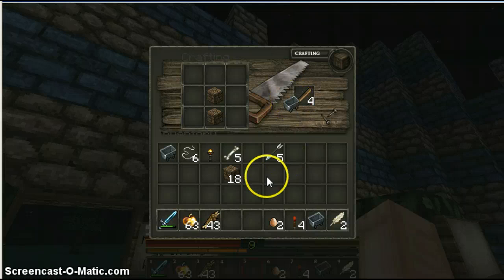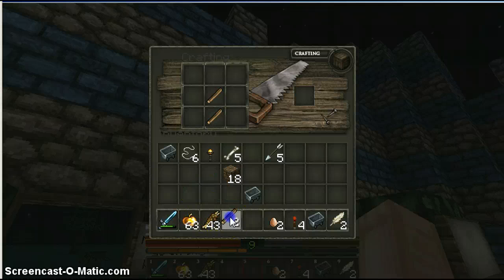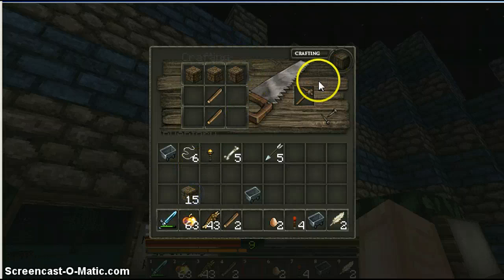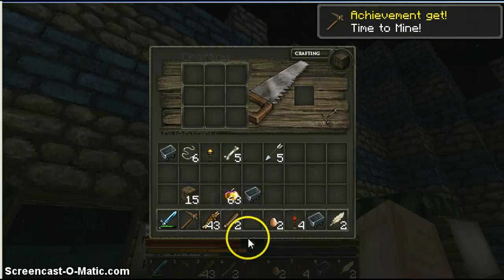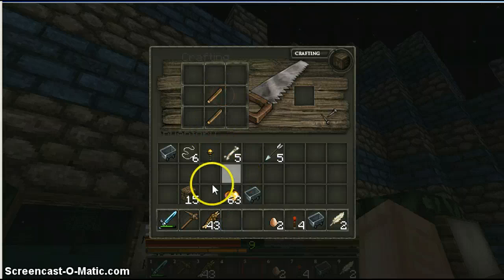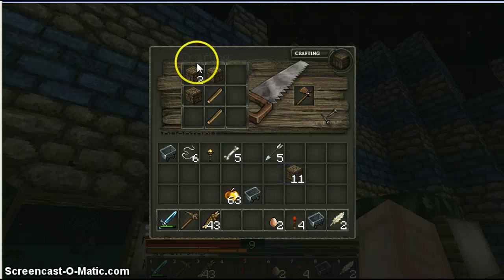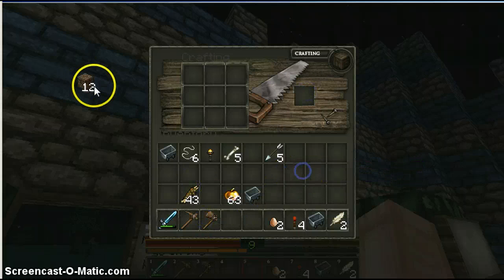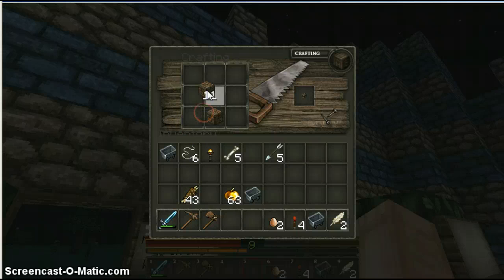Okay, what should I... Oh, never mind. Pickaxe. Some sticks. Pickaxe. I like what the stick looks like. Maybe these tools are not that great. Let's see what the axe looks like. I didn't know what it looks like. So, it's kind of weird and obvious.